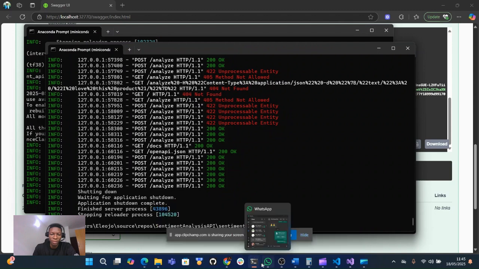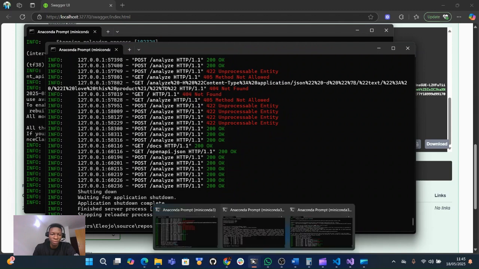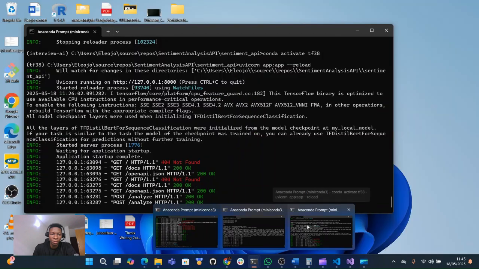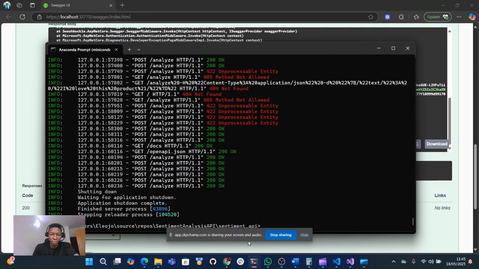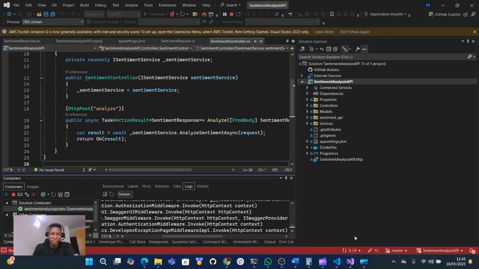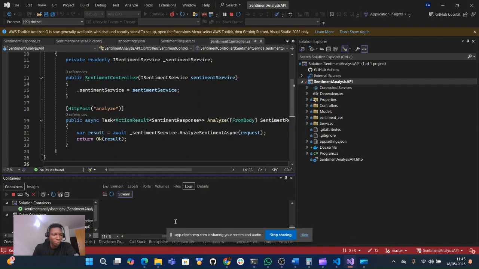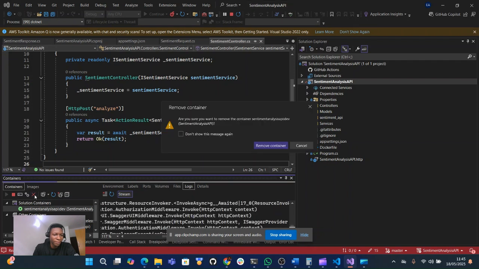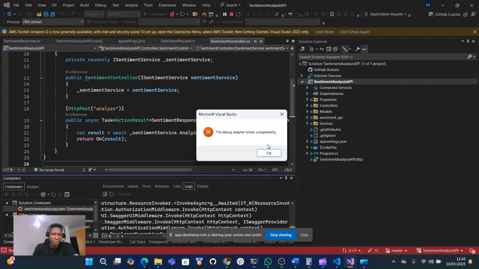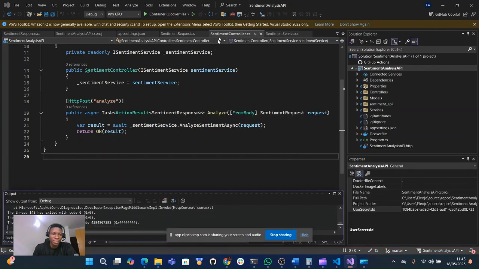I'm only having anaconda prompt open here. Okay. Let's see. Why am I having this? Did I containerize anything? Are you sure you want to remove the container? I remove the container. Let's see. Why is it even containerized?